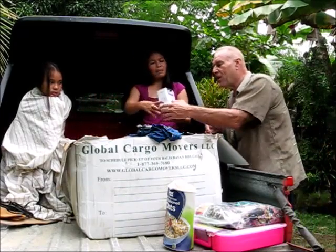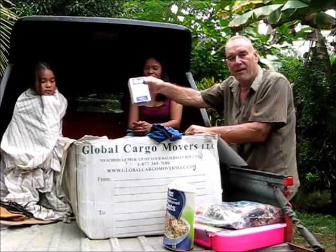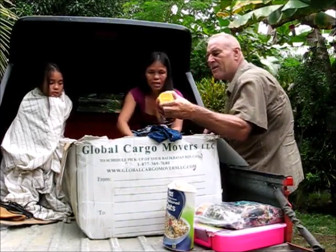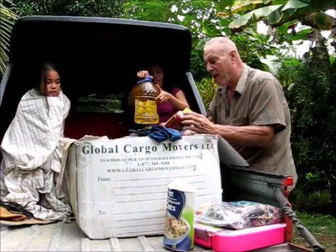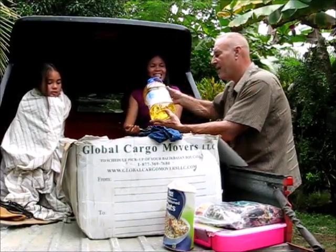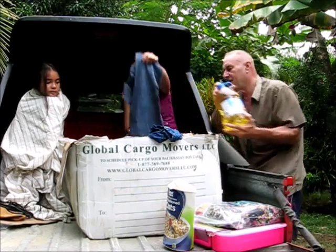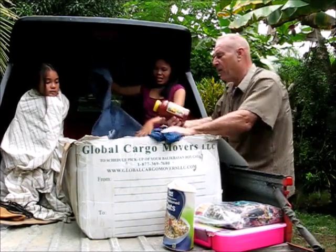Quaker oats. Look at that. I saw the tin in there. I didn't know what it was. A giant black pepper. Pure ground black pepper. Oh, I just think it's amazing that this kind of, oh, this is plastic. That's lucky too, because boy, that got smashed good. I was going to say, I don't know how you could possibly get glass all the way through here. Look at that, vegetable oil, giant size. My goodness. I wonder what kind of vegetable oil it is. You can sure use that, huh? I can only eat soybean oil.